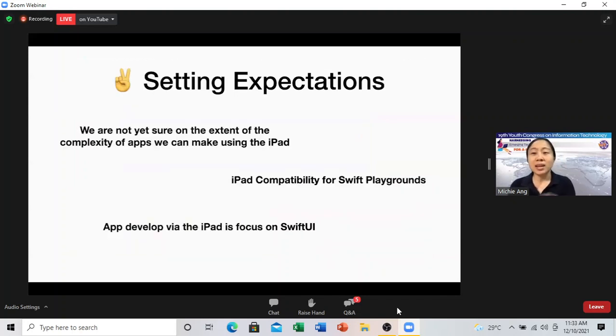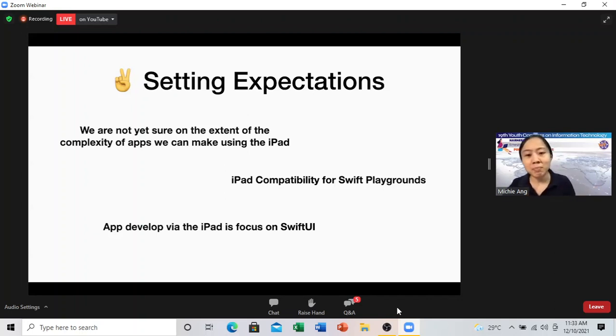So yan, ito lang bago tayo mag-end, setting expectations. Kasi nga, ngayon pa lang pwede na tayo gumawa ng apps raw sa iPad na pwedeng i-release from the iPad Swift Playgrounds to the App Store straight using Swift Playgrounds 4. Pero hindi natin alam kung how complicated of an app we can do, right? Ano yung limitations natin. Hindi natin alam eh. So, let's be surprised na lang within the year. And if really fully pledged siya, that would be exciting.